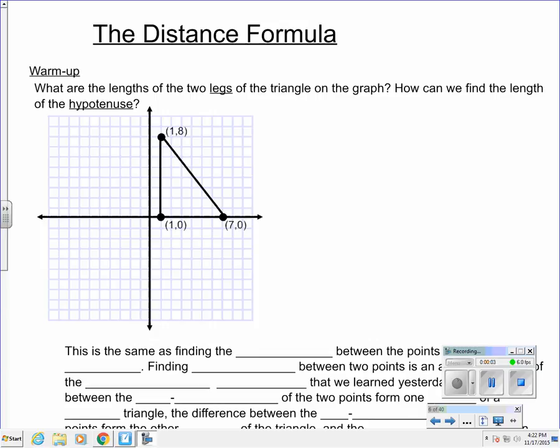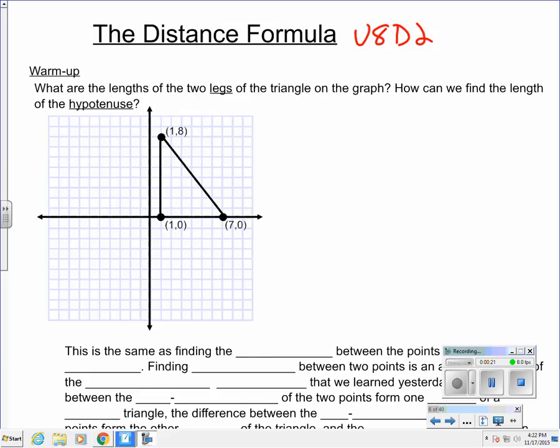This is our video for Unit 8, Day 2. What we're doing today is looking at applications of the Pythagorean theorem. So yesterday we looked at how we use the Pythagorean theorem to find the third side of a right triangle. Now we're going to use some applications. By now we've already gone over this warm-up in class.